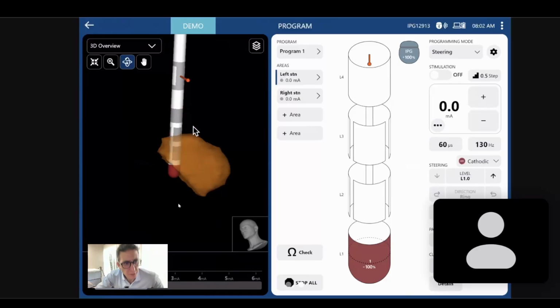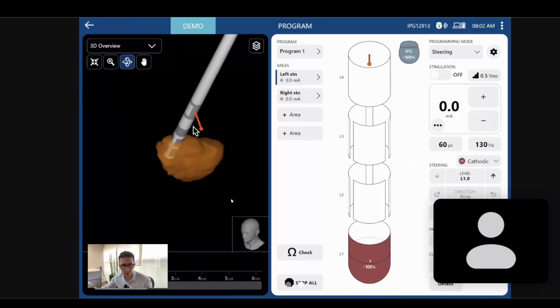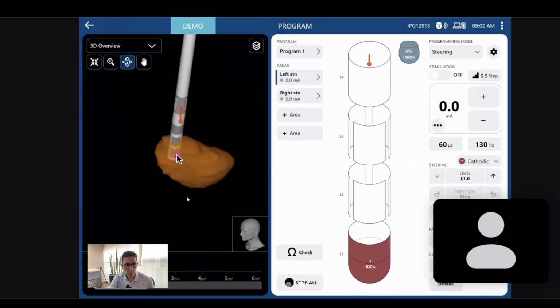So if you have to choose the contacts here, look at that, the electrode is a little bit rotated. As you can see, the anterior is looking to the lateral part of the STN. So maybe this directional will be good, okay?